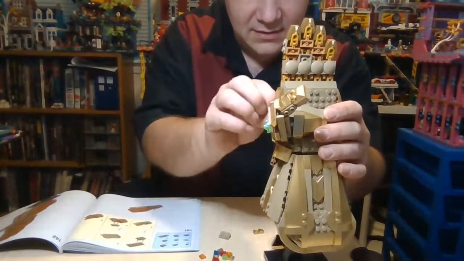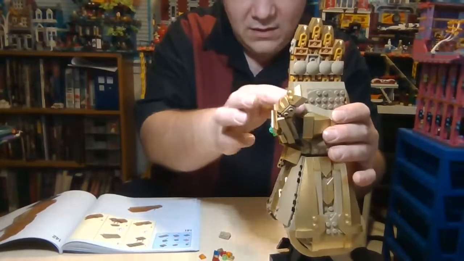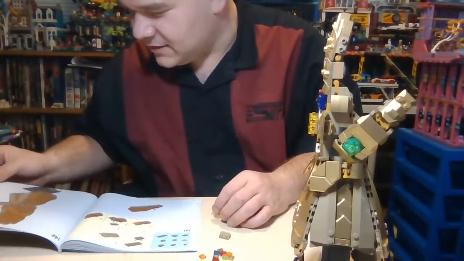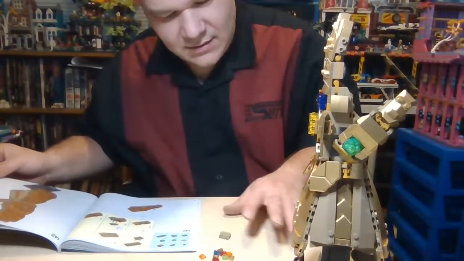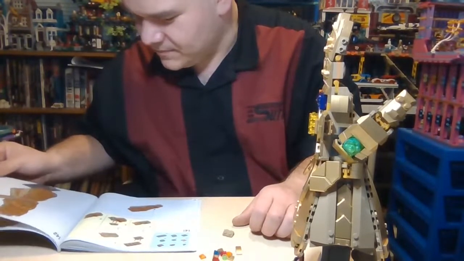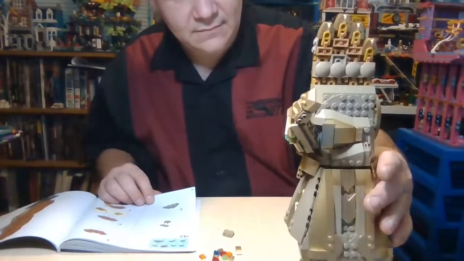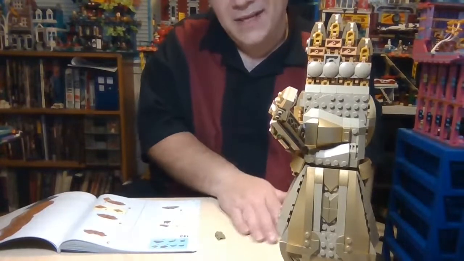Back of the hand. 3, 4. All right. I think I missed, yeah, I missed a bracket there on the side. And I must have missed one more of these. That's insane. But I'm not going to go back into the build right now for it. Man, that is a bummer.